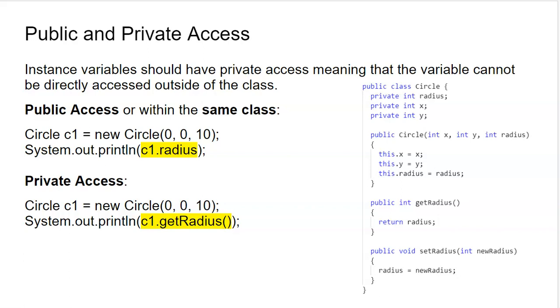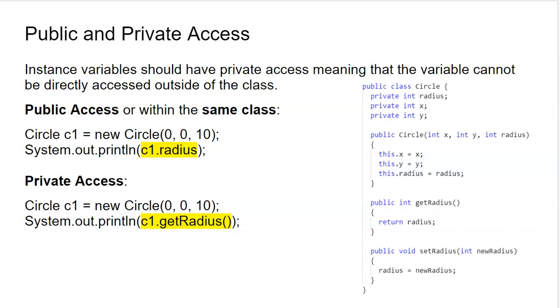So for example, in the class to the right, if you have a circle class, it has an integer radius, integer x value, and y value, and these are all declared as private. They're declared as private because if you are going to access them from another class, we don't want to be able to directly modify those variables from that other class, because then when you have 100 classes, right, so say you're a software developer and you're making a ton of classes, it would be really hard to debug if radius was something that needed to be changed. You'd have to change the code in 100 classes. So we keep them private.